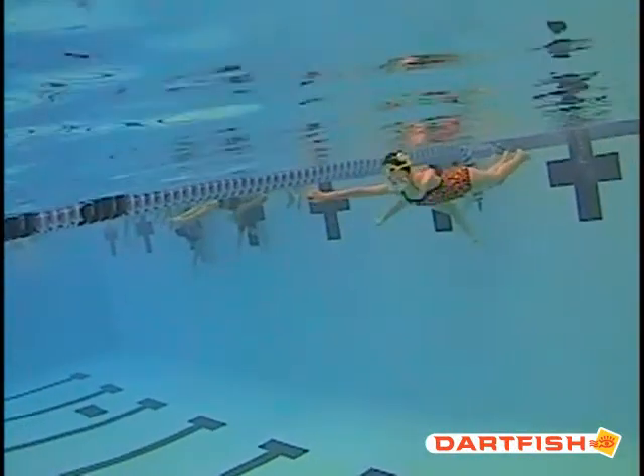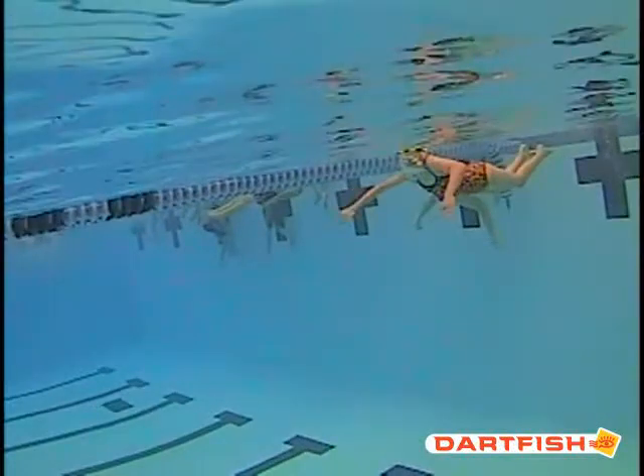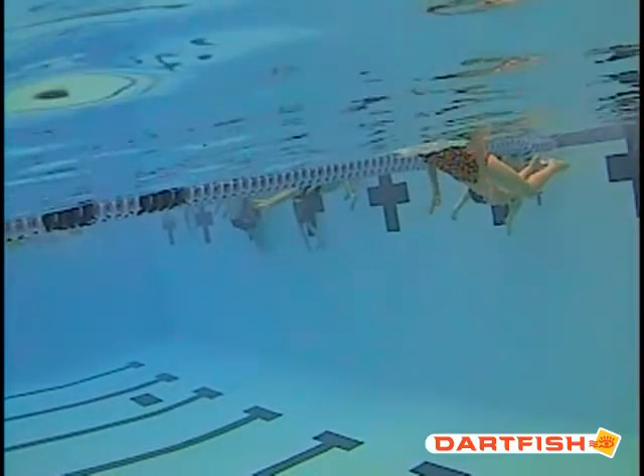You did two dolphin kicks — but we're supposed to do six. And we're also not supposed to breathe on the first stroke off the wall. Make sure you do six dolphin kicks and get into that streamline a little bit better. We'd like to see you coming out to where the flags are — right here where the black buoy is. Look at how far back you are when you're taking that first stroke; that's still almost a good three yards. You should be able to get a little bit further off those walls. If you hold your streamline and then build up to six dolphin kicks, you're going to be coming out past that black buoy easily. We've got to make sure we work on that.